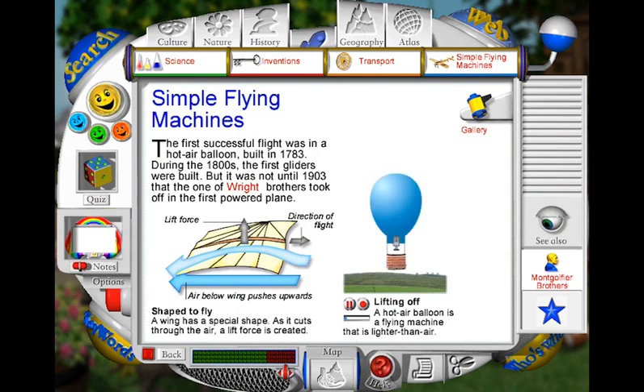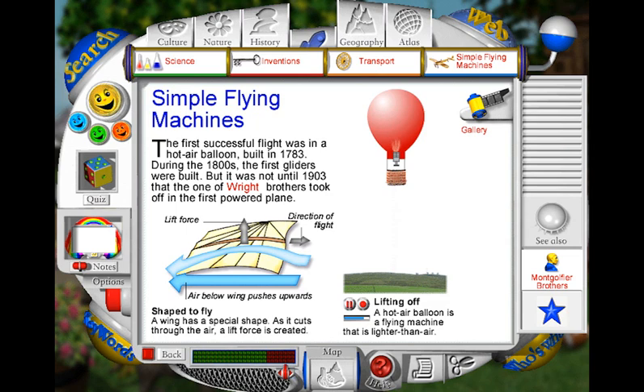To make a hot air balloon lift off, a gas burner heats the air inside the balloon's envelope. The hot air rises, making the envelope expand. Because the hot air trapped inside the balloon is lighter than the cooler air outside, the balloon rises and floats upwards. When the burners are turned off, the air cools and the balloon sinks back towards the ground.